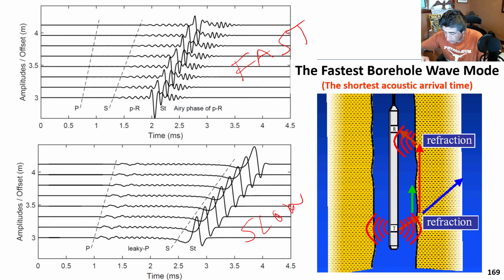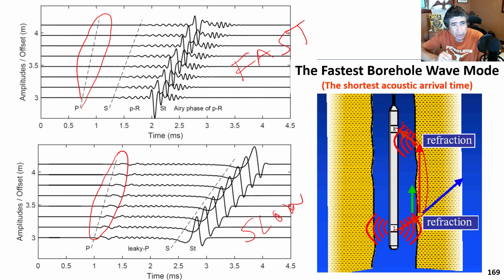And the fastest wave is the one that leaves the transmitter and goes to the receiver the fastest, and that turns out to be a quasi-refracted wave, which we call the P wave. Because of that, it's very shallow sensing, and that is the wave that I'm showing here. It is barely perceptible right here and barely perceptible here.